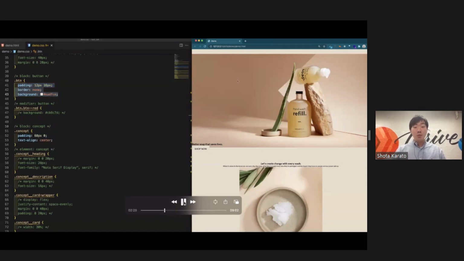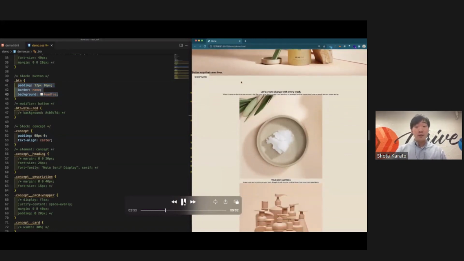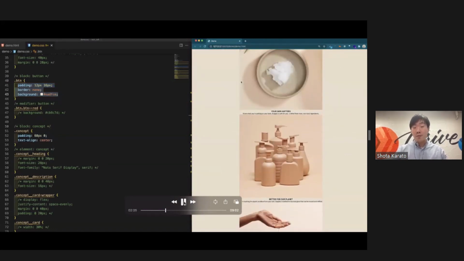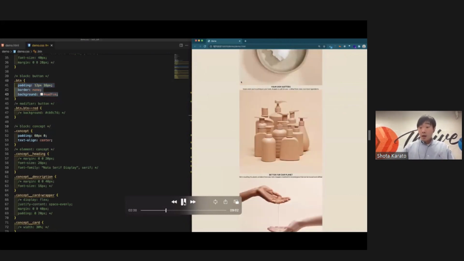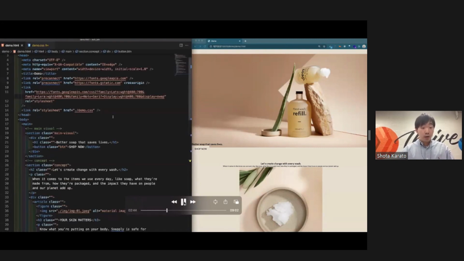Next, we want to give class selectors to the elements of the main visual so that we can apply styles to them. So let's go back to demo.html and start giving selectors for these HTML tags. Inside of this main visual, we have this div and h1. This h1 is basically a heading or title for this main visual, so we can probably call it main-visual__heading.